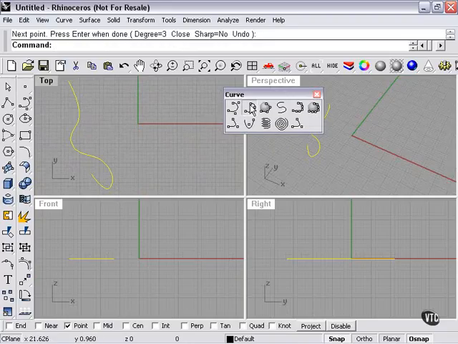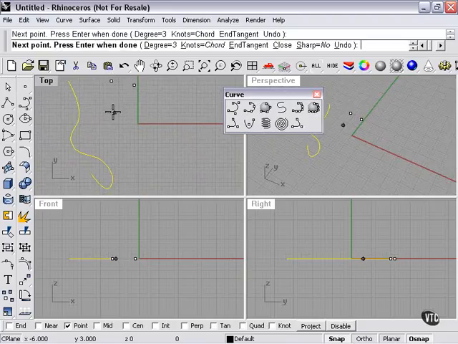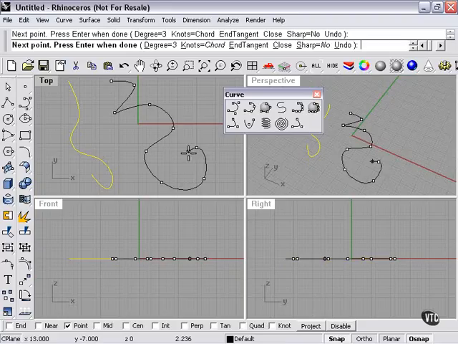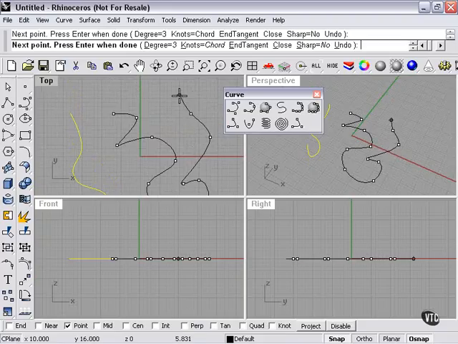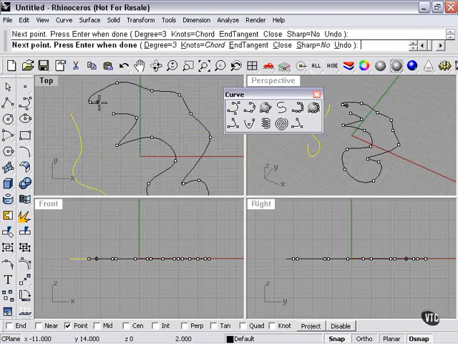The interpolate points curve actually forces your curve to move exactly from point to point. Restricts it to the points that I place down, as you can see. Which would seem to be more precise, but is actually not as intuitive to use. It's a lot more difficult to get the exact sort of shape that you want using this type of curve.